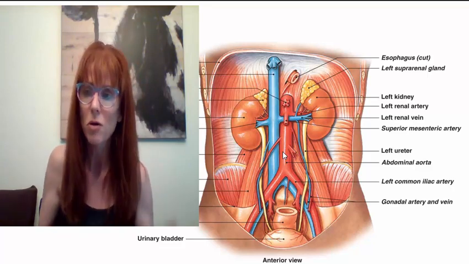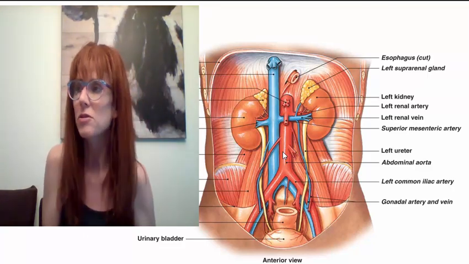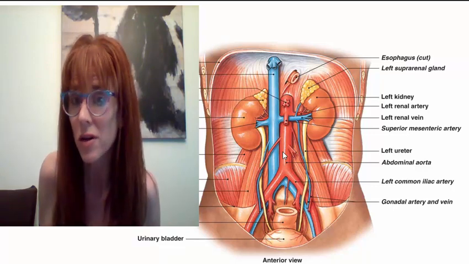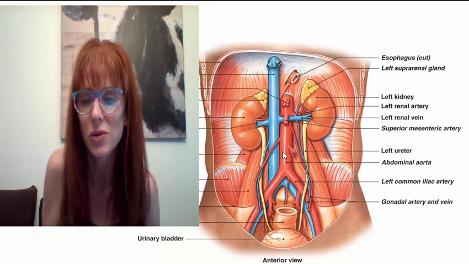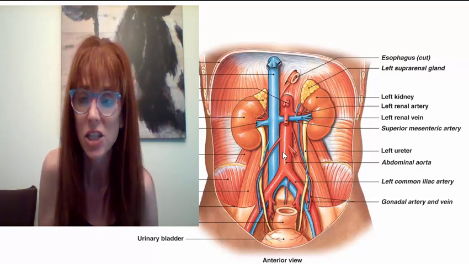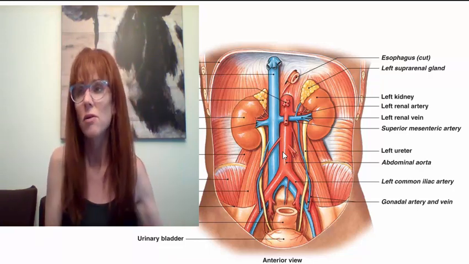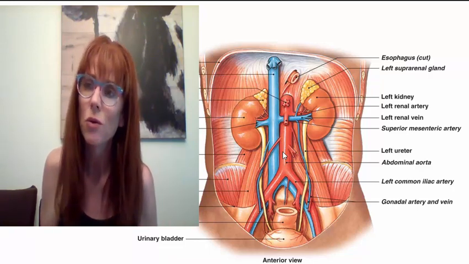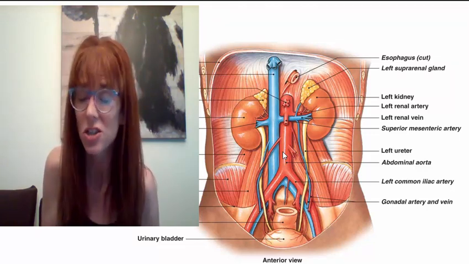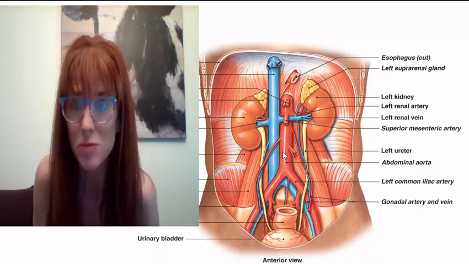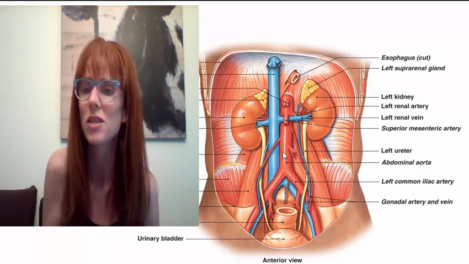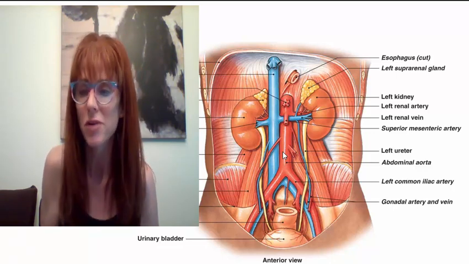They produce several hormones like erythropoietin. They produce the enzyme renin, and renin gives rise to another very important hormone called angiotensin II. So the kidneys do play a role with erythropoietin in helping to stimulate new red blood cells, and in the case of angiotensin II, with helping us to raise our blood pressure so that it doesn't drop too low. Because traditionally, having low blood pressure has been more problematic for humans compared to high blood pressure. So most of the hormones in our body actually raise blood pressure.